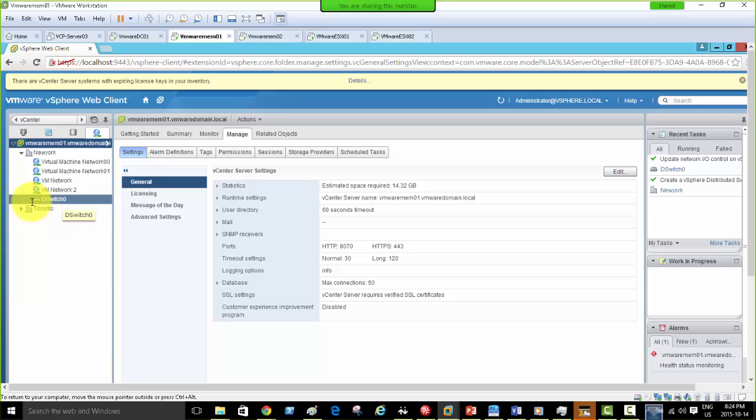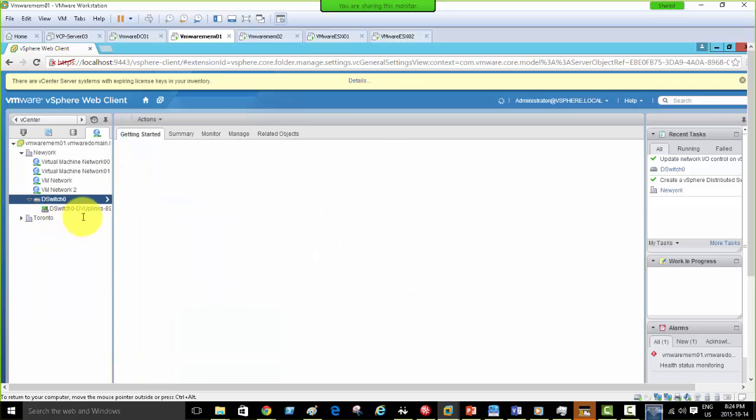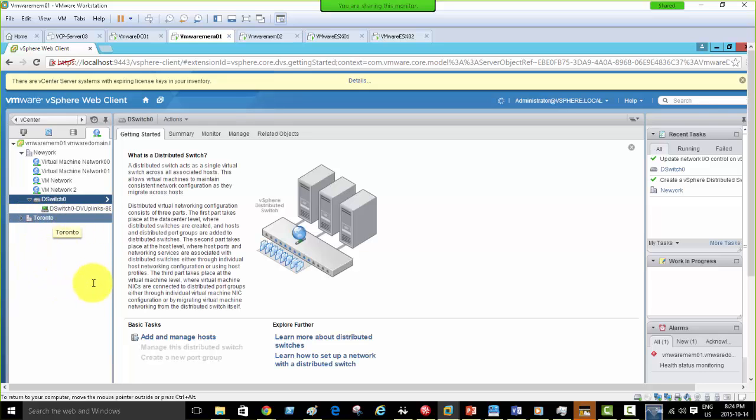So if I click here now and expand that, there are 2 uplinks that should be showing there, and the distributed switch itself. But there are no port groups showing there because we haven't created any port groups yet. So let's go and check. So this is the distributed D switch.